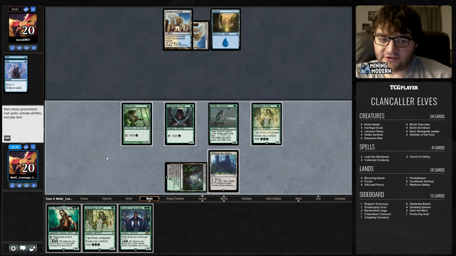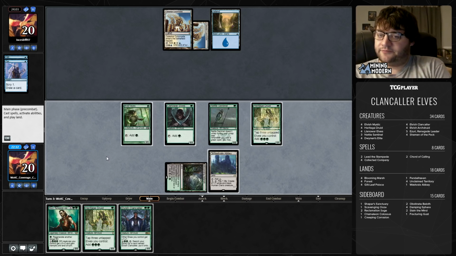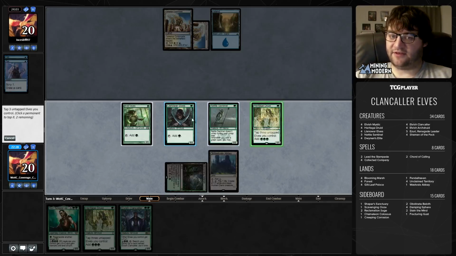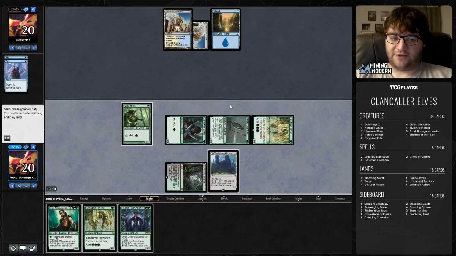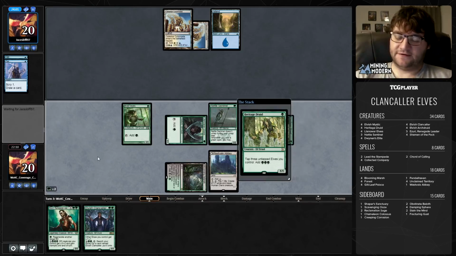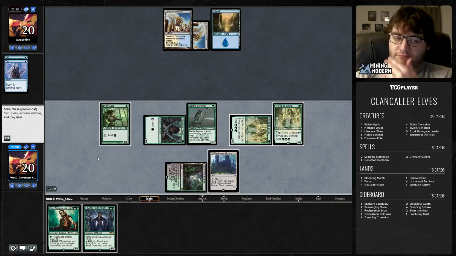Okay, so now we have a lot of mana. So let's go ahead and tap these three. Make 3 mana. Play Clancaller. I should play Heritage Druid. Does it matter? Play Heritage Druid. I'm going to put our whole hand out on the board and see what happens here. All right, so I'm going to get kind of tricky with this, but, well, no, it's not going to work how I want it to. I guess it doesn't matter.